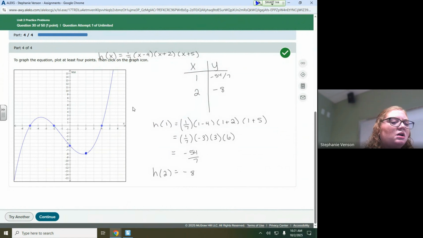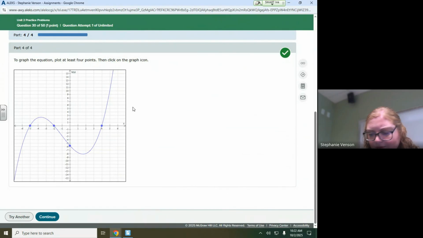Sometimes it says plot at least 5. The most I've seen is 6. Is that consistent with what y'all have seen? It's either 4, 5, or 6, but hopefully you won't have to find any extra ones because that would be the most convenient thing. Okay, that was a really good question.